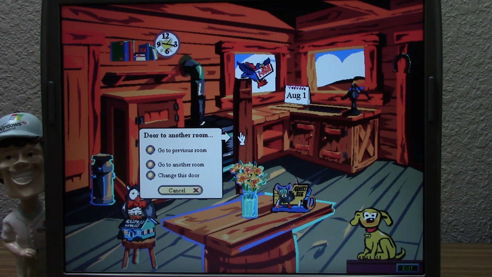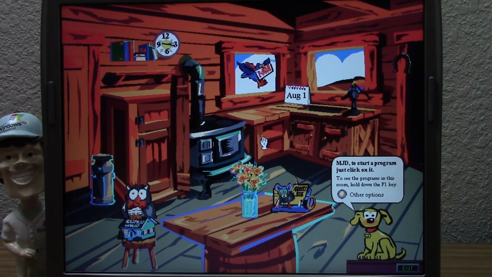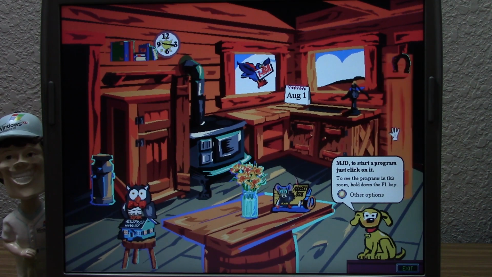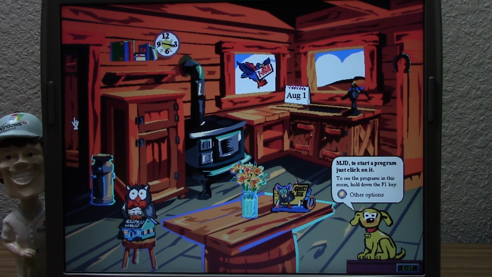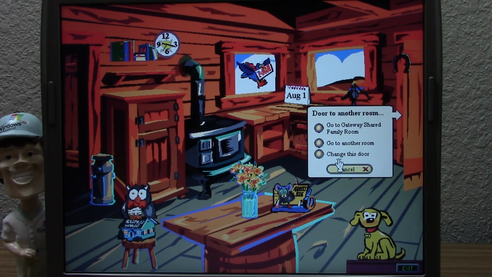So that's why I think it's so stupid that they allow you to take the doors off the hinges, because it's not like, oh, I want this door to be over here. It doesn't fit at all. It's totally out of place. Why would they let you? I don't know. It's just very interesting. So let's check out some of the other rooms.